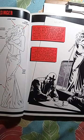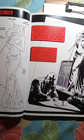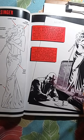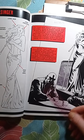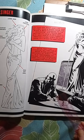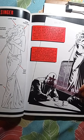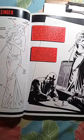Okay, so if you analyze this, these are two bad mafia guys looking at this woman sing, I guess. They're just sitting there, and you can tell there's a lot of drama because there's a lot of dark areas. You don't really see too much of their face, but you see the sunglasses. Their face is very evil looking. You see a lot of cast shadow on the arms, on the jacket, the creases, and on the table. Of course, the arm is on top of the table, so he has to do a lot of cast shadow there. And of course, they're behind where the stage is, and this part right here has to be dark. So yeah, this guy knows what he's doing when it comes to cast shadow.